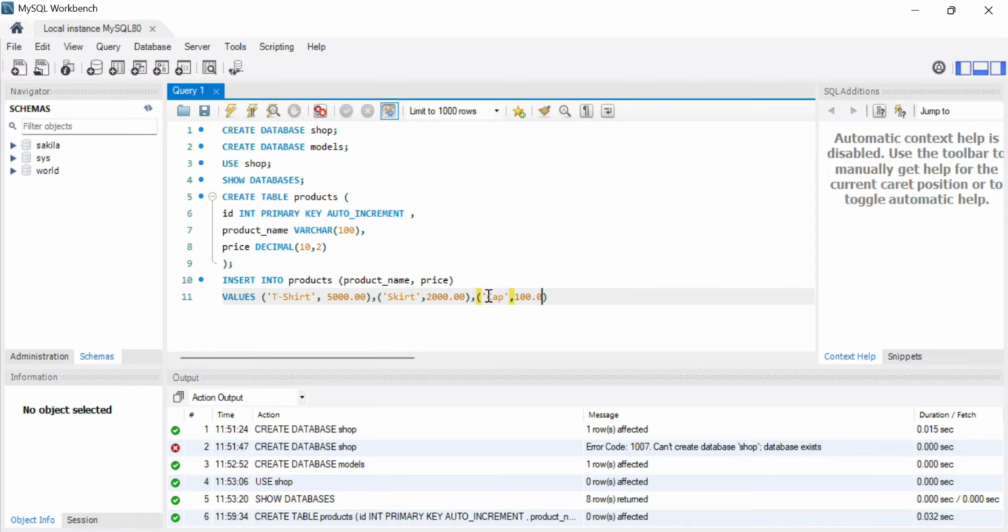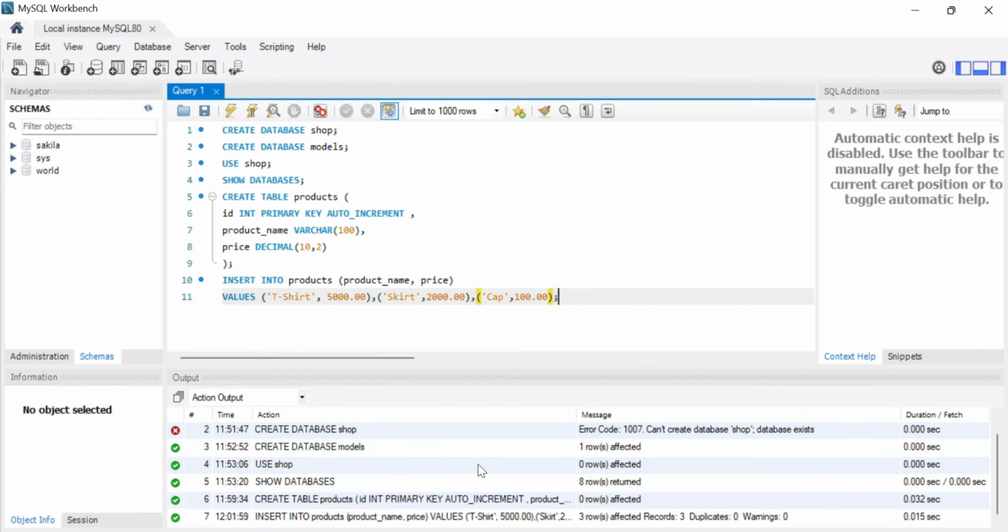So we have gone through the basics, we have gone through everything. This is everything we have. We have done the basics: we have inputted our values, created our database, created a table, and inserted values into the table. We have done the very basics.